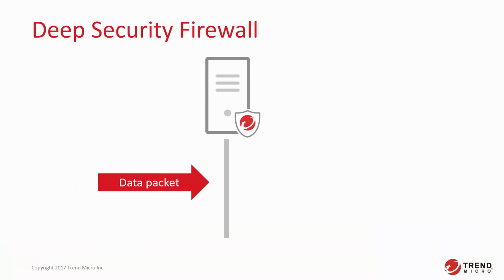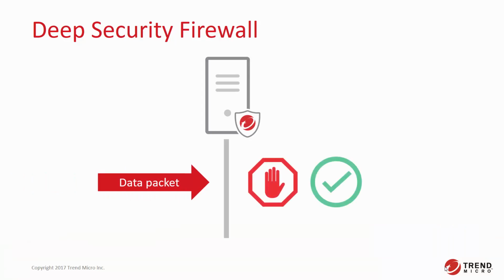Firewall rules examine the control information in the first packet of an exchange. The rules either block or allow the packets based on their settings. Firewall rules are assigned directly to computers or to policies, which in turn are assigned to a computer or collection of computers. Let's go into the Deep Security Manager web console and take a look at some of the configuration settings for firewall rules.